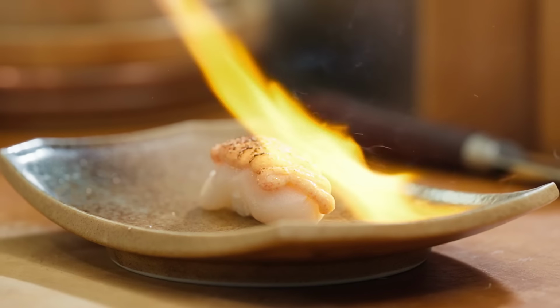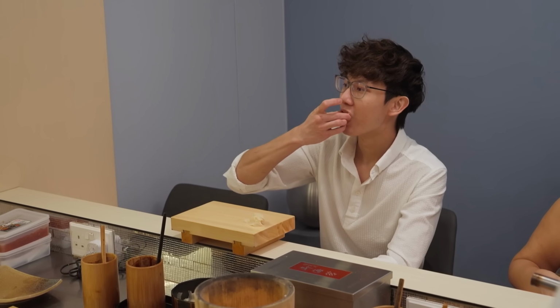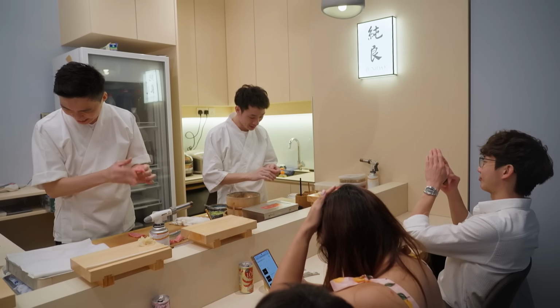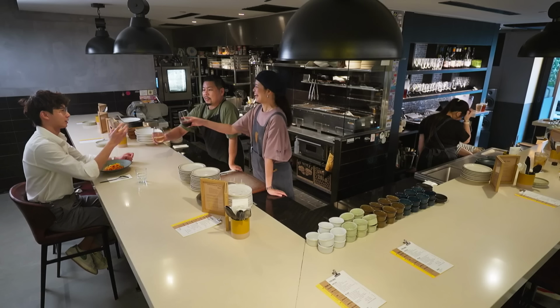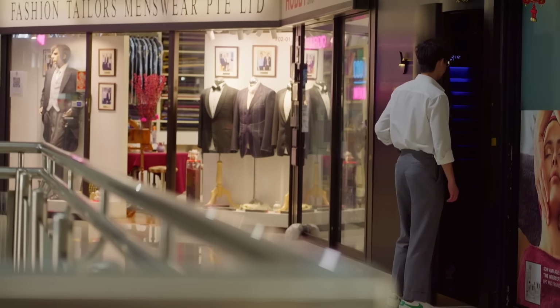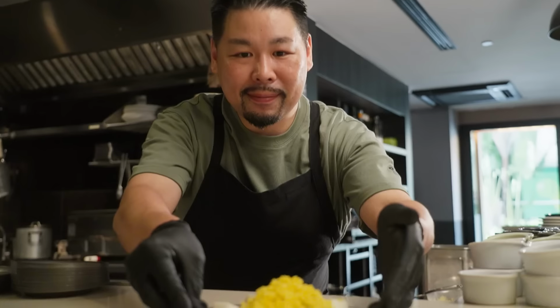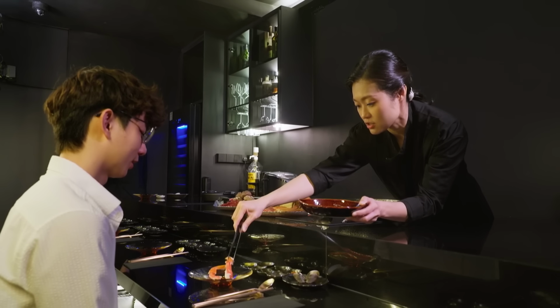This is omakase at its most honest. It's fast, intimate, and leaves my belly full, wallet also full. My Orchard Plaza hunt ends here. Beyond the food and drink is the vibe that anchors the experience. Stepping into these places feels like stumbling upon a secret. Corridors that lead to the best kept Japanese gems in this city behind each door.